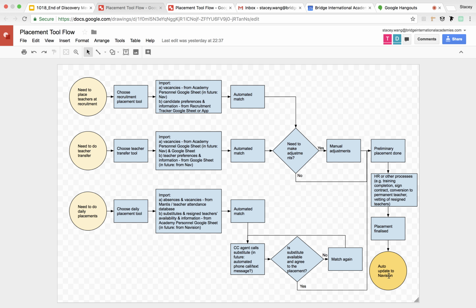With that updated information in Navision, we can then use that data to import back into our data input, for example the availability of substitutes and teachers. Right now it's not on Navision and we need to use Google Sheet, but once we've run this process through, that information can be plugged back into our data import point.